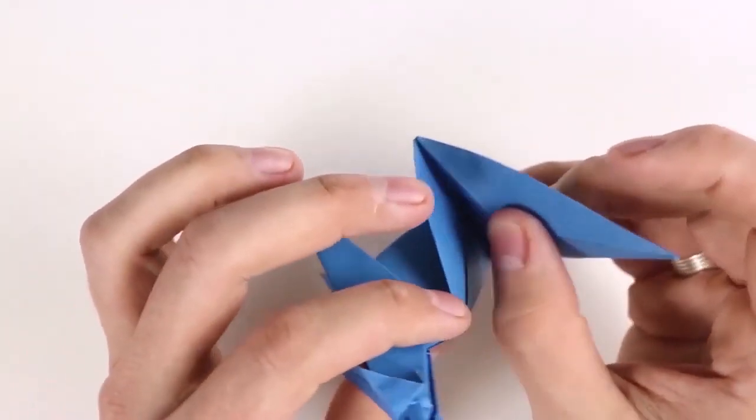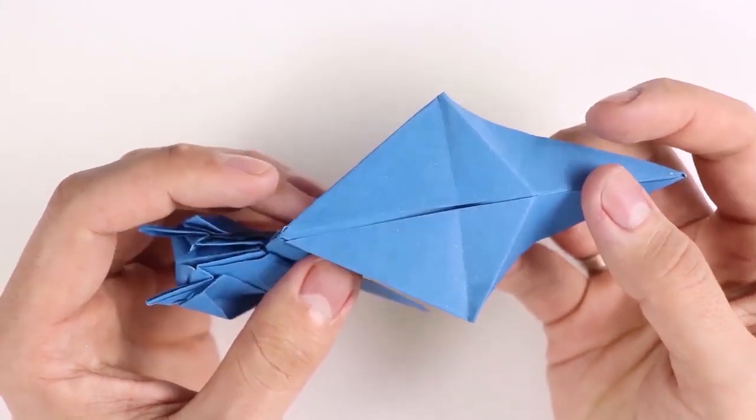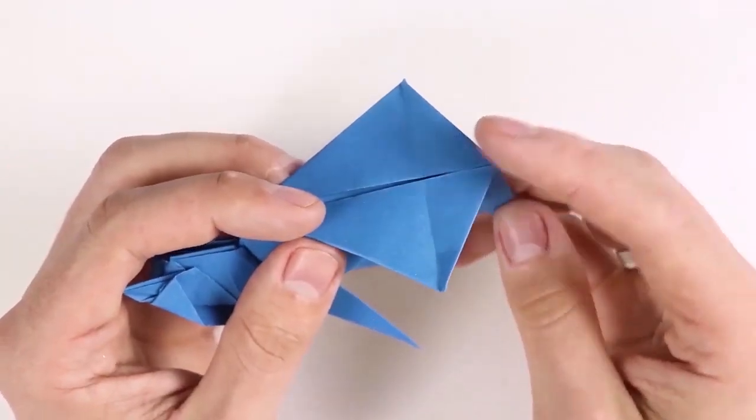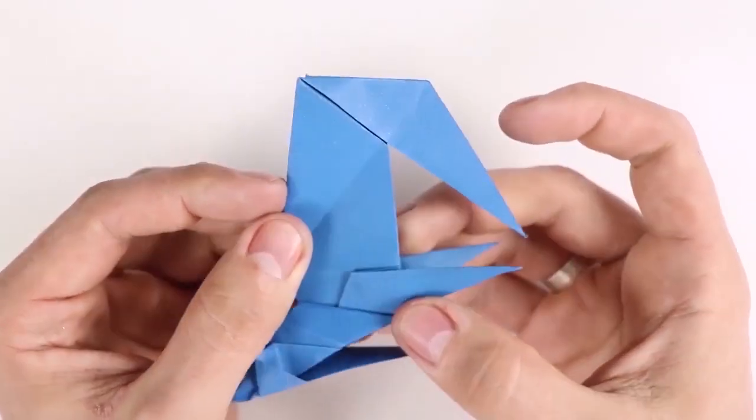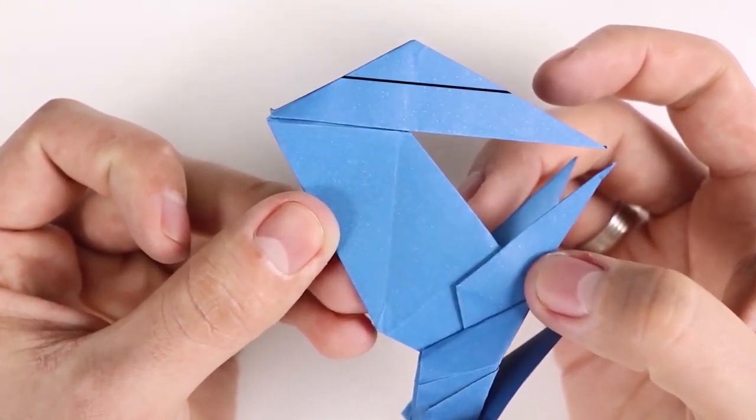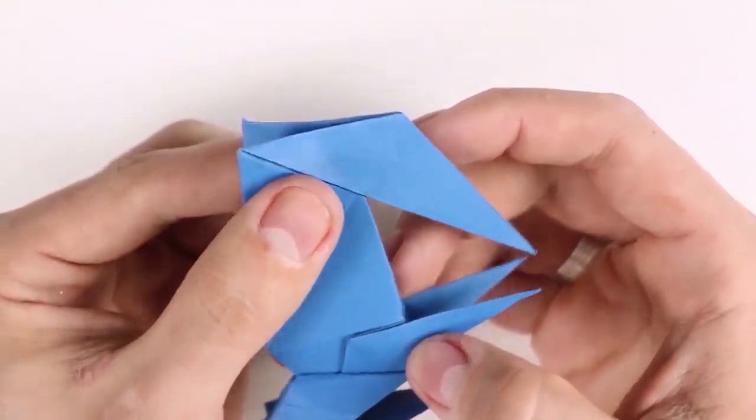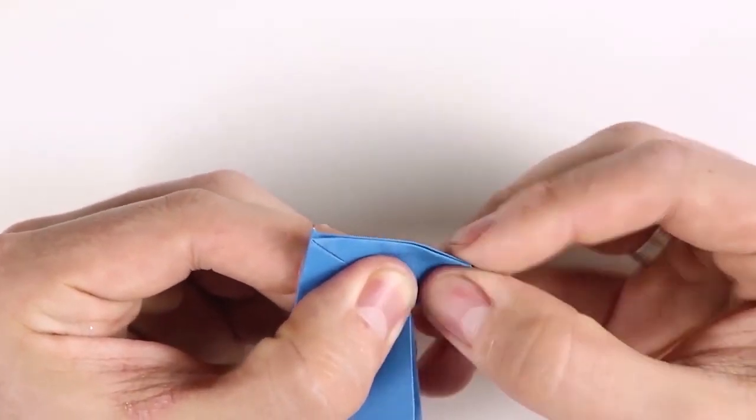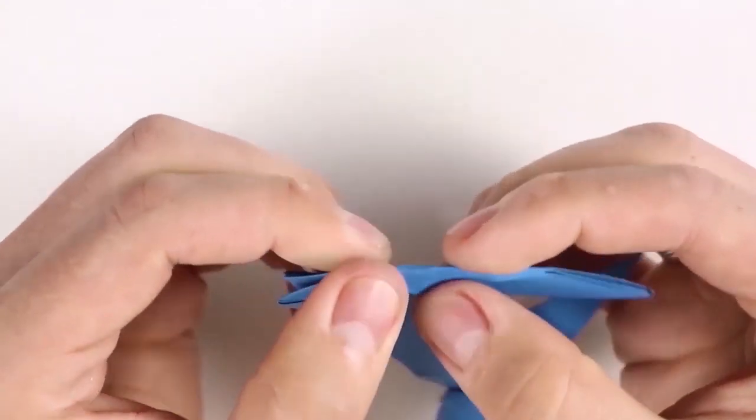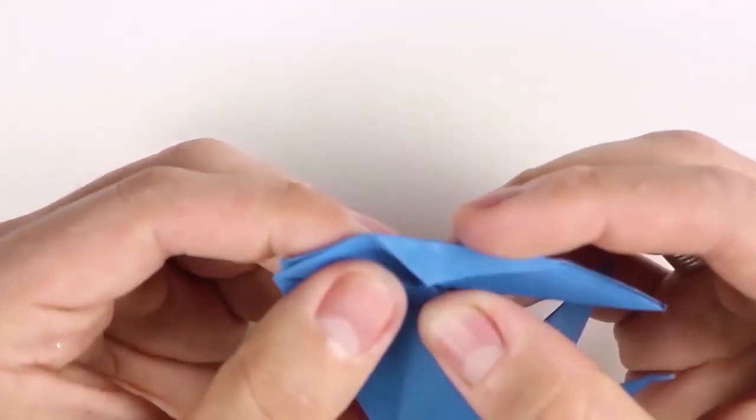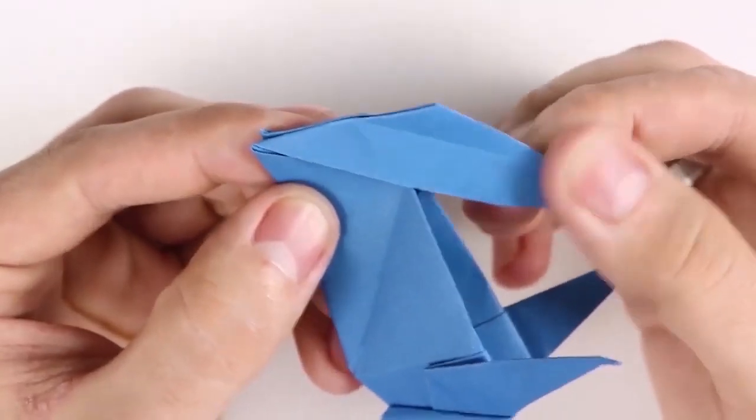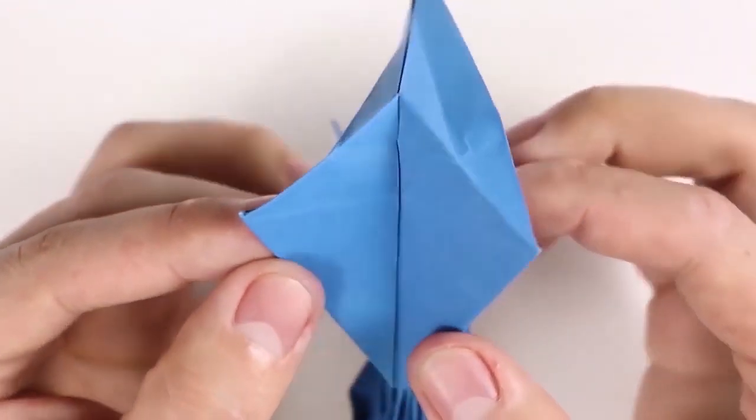Now, to make an optional detail, we can bring the flap down like this. And close putting both corners together. Now, in this position, we can fold the remaining corner down. Here, fold strongly. Make it really sharp. Then undo. Bring back to the previous position.